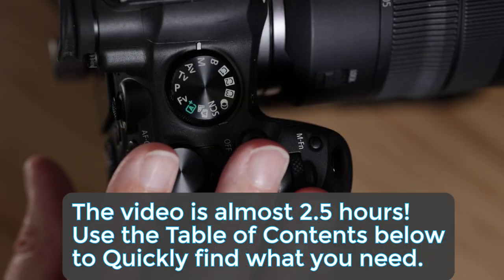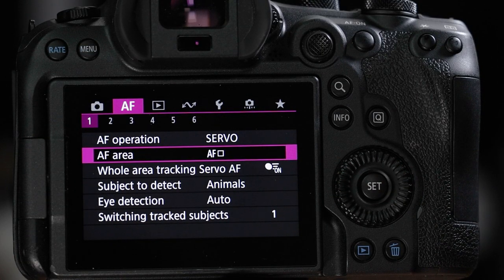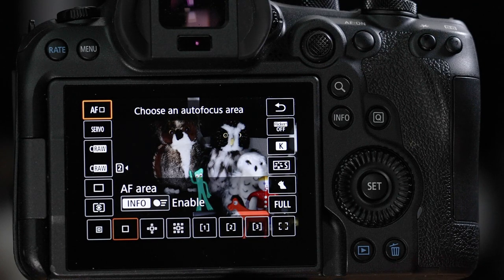I'm going to tell you what they do. Stock settings, then I'm going to tell you how to modify them. We're going to go into the menu system here. Over 600 different menu items. Thank goodness we don't have to modify many of them, but I'll show you the key ones for birding. I'll show you how to modify them. We'll take a look at the quick menu. I'll show you how to clear some of the junk out of here, show you how this works.